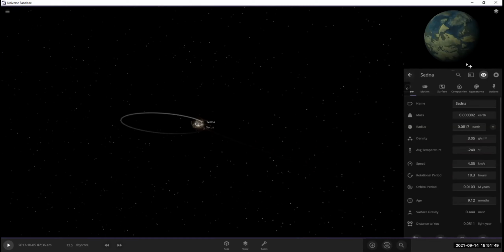This is a simulation. This is not like Stellarium, which is an actual view of the region where you are. This is basically a simulation from wherever you are. You can simulate things. As a matter of fact, I did a movie last year or so using this software, where I had a bunch of planets colliding, and you can do all kinds of physics, playing around with black holes and colliding them with neutron stars and seeing what's going to happen, and produce supernovae at will, and do what-if scenarios.